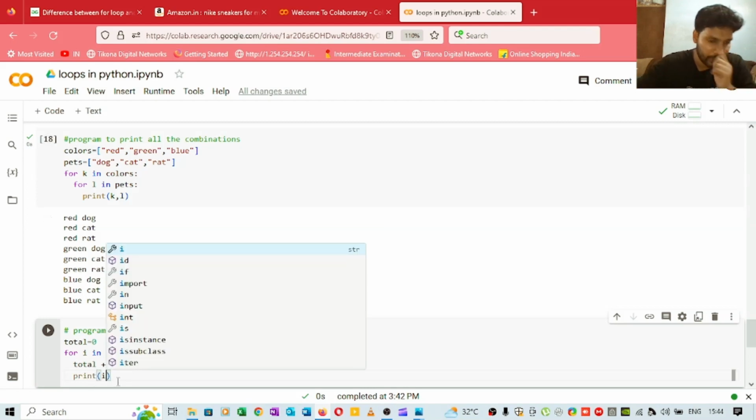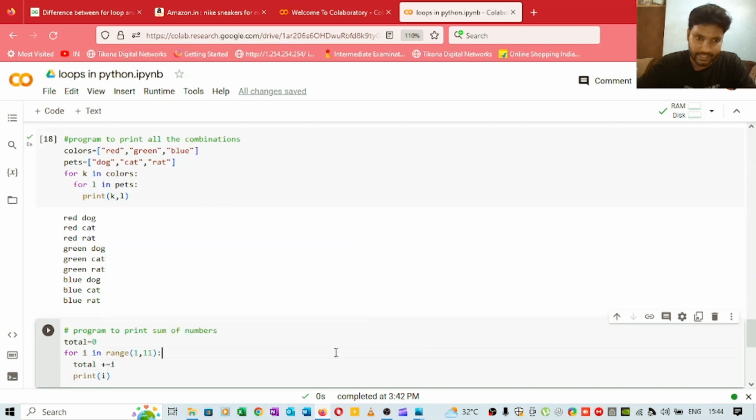See, what we are doing here is we are initially taking the total sum equals 0, and then we are iterating within the range of 1 to 11. That means we are dealing with numbers from 1 to 10.